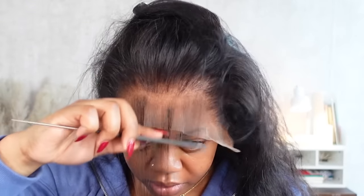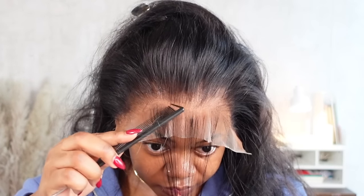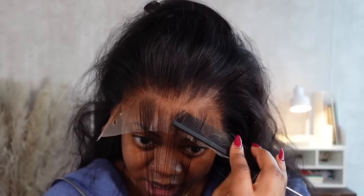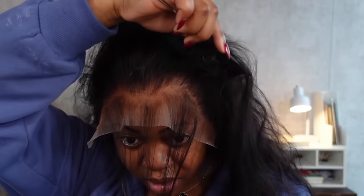I like to do the front piece first. Even down here comes down a little too low. You don't want to pull out too much, just pluck out a little bit. That's pretty good for me. I do a little bit at first and then pull out more when I need to tweak it to match my hair. What I could do is draw a curved C so I can get that widow's peak effect. I do have a little bit of a widow's peak in the front of my hair. Oof, that's too much.